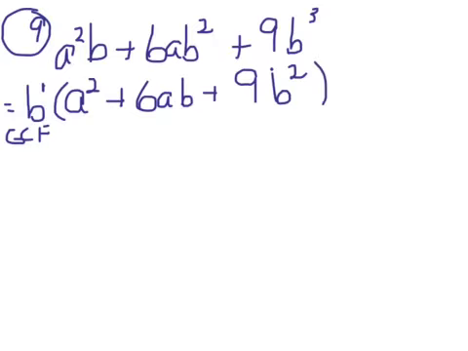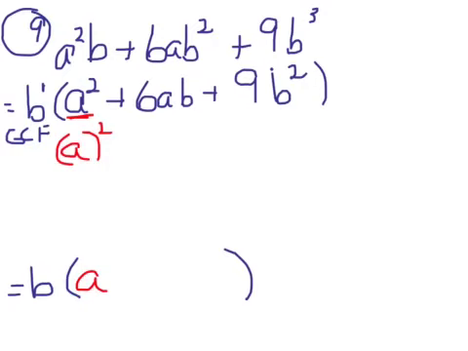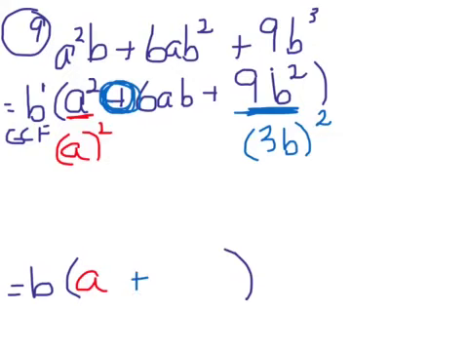Okay, now, if this works, how am I going to know it? I'm going to look at the first term. Is there something I can square to get a squared? Yes, I can square a, so that would go here. Then I go say, okay, if it works, what could I square to get 9b squared? Well, to square 9, I could either square 3 or negative 3. I'm going to put 3. The reason I put a positive 3 is there's a plus sign right here. And then what I square to get b squared, it would be a b. So that term, plus 3b, would go here.